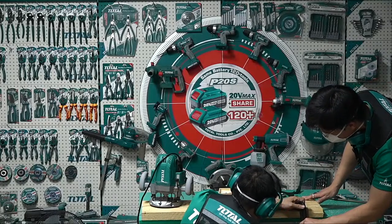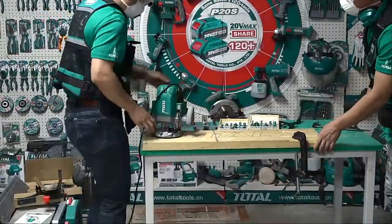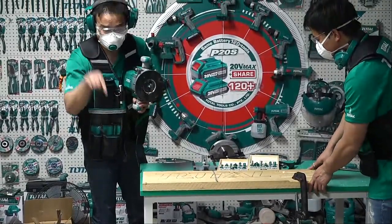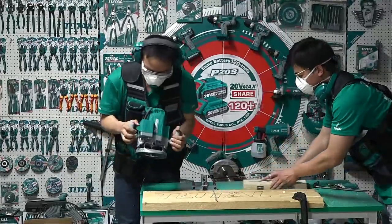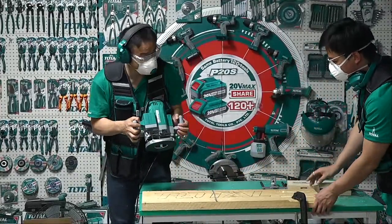Not too much force, so no problem. Okay. Just now I already adjusted, so the depth will be 5 millimeter. And we just work along the mark. We can get the whole effect.